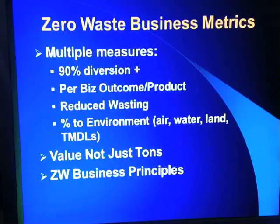In the new U.S. Zero Waste Business Council certification program, they're developing a point system like the LEED program of the U.S. Green Building Council point system, so that points will be awarded more for reducing and reusing than for recycling, and will contribute to higher levels of performance. So that'll be a key way in the future that we'll be able to do this more appropriately.